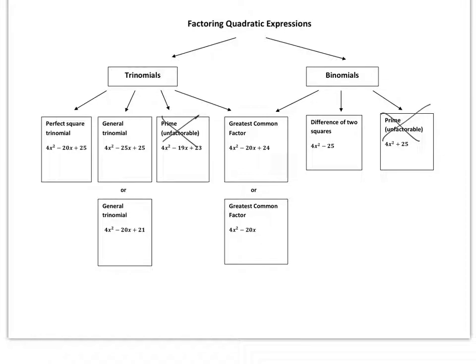How can you suspect it's a perfect square trinomial? You're looking at the first term, it's a perfect square, the last term is a perfect square, and it makes you optimistic. So you're thinking, okay, the first term is a square of 2x. The last term is a square of 5. So I'm very hopeful that this will be a square of the binomial. It will be a difference because of this little minus here. In order for this to be true, I must have a double product in the middle.